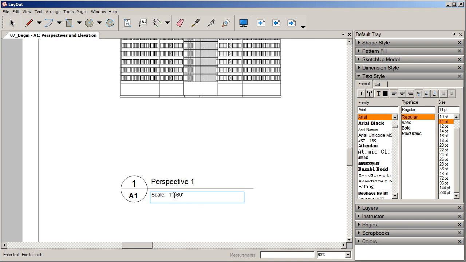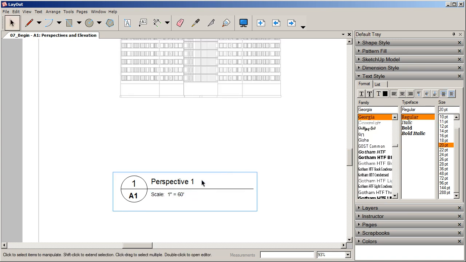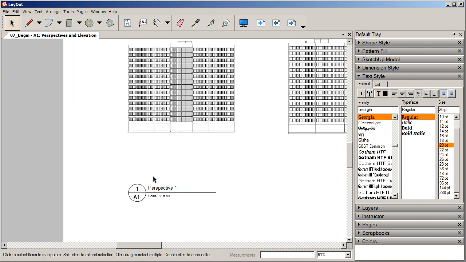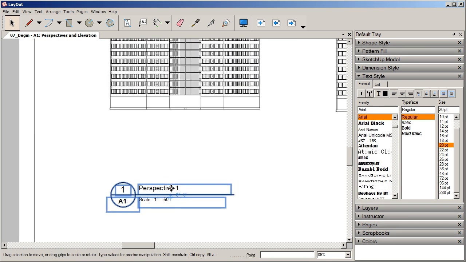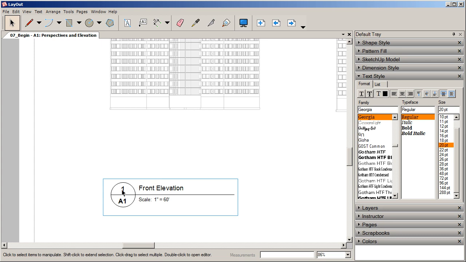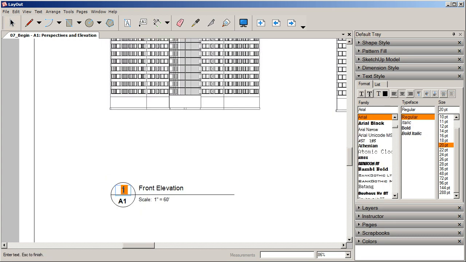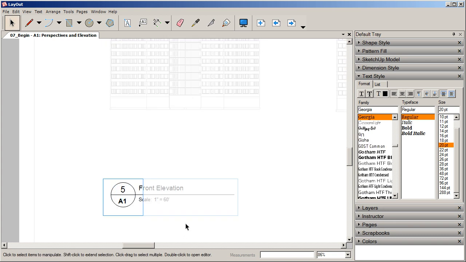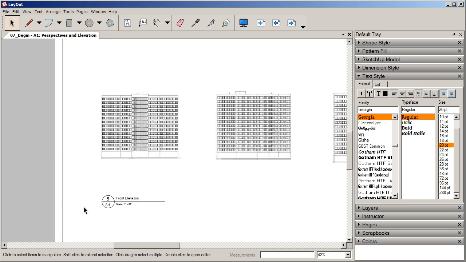And if I want to, I can space out between that equals maybe. There we go. And this one, we'll change that. That's actually elevation 1. Or in this case, we'll say front elevation. All right. We'll go ahead and click out here to kind of accept it. And we know this will be drawing number 5 on sheet A1.